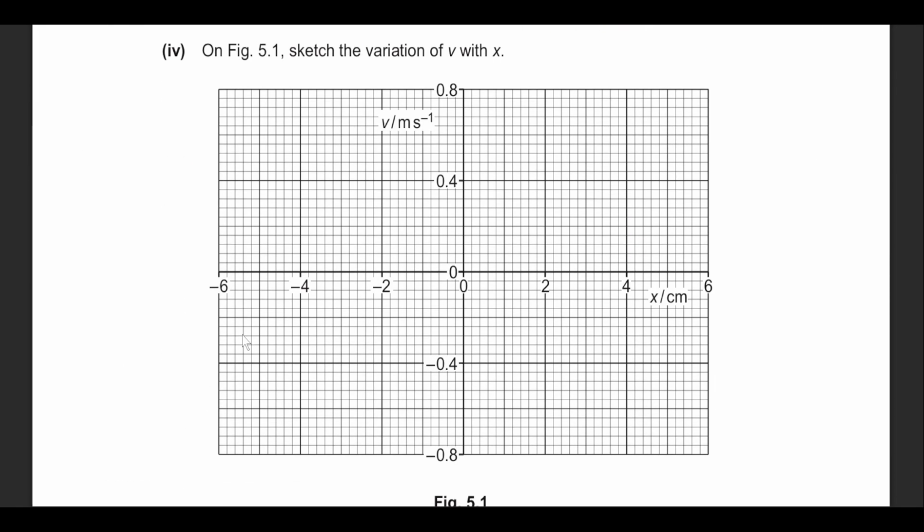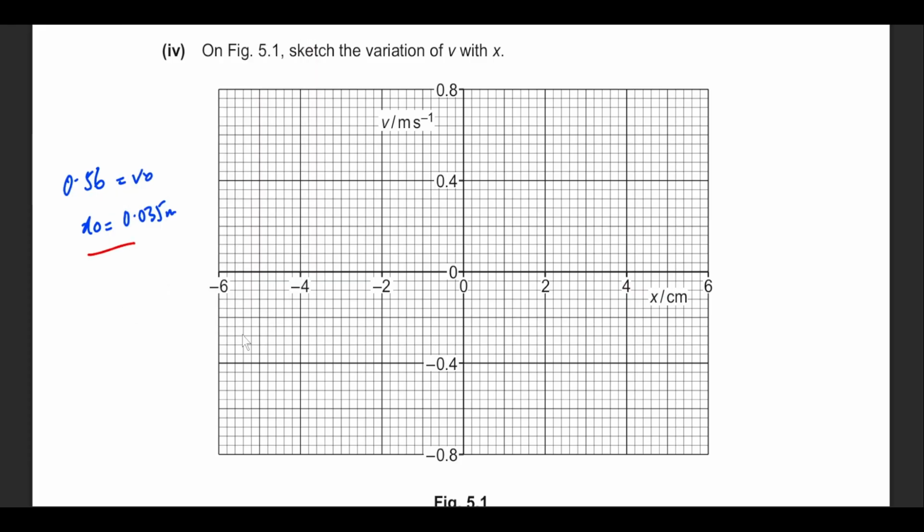This is an interesting question and has been asked many times recently. Let me just clear this out. So we have the data with us, right? We have the maximum speed as 0.56. This is the V naught. We have the x naught as 0.035 meters. So we're just supposed to plot these points over here.